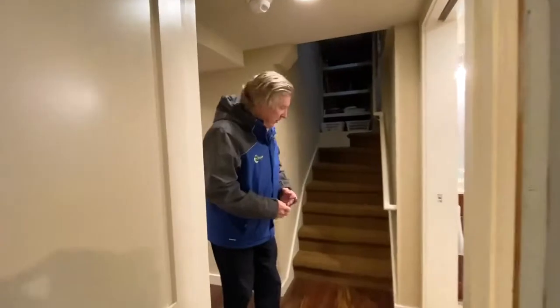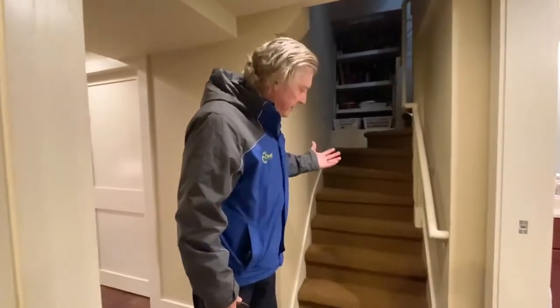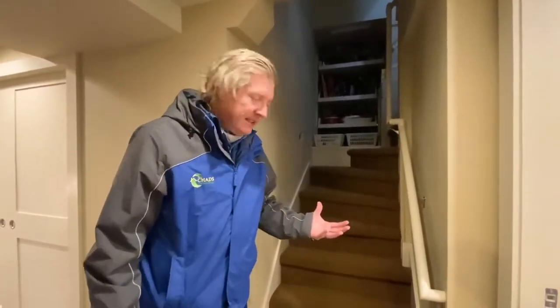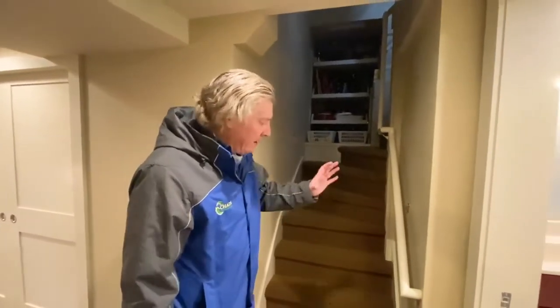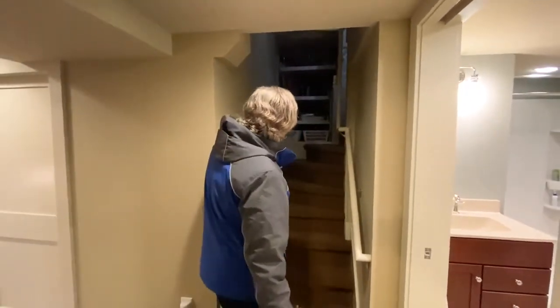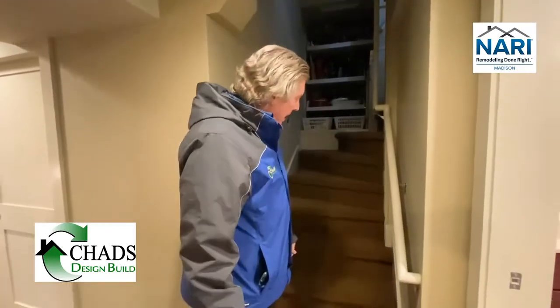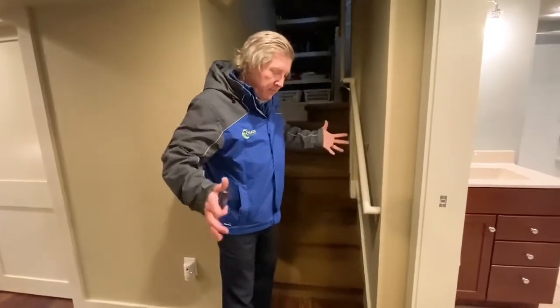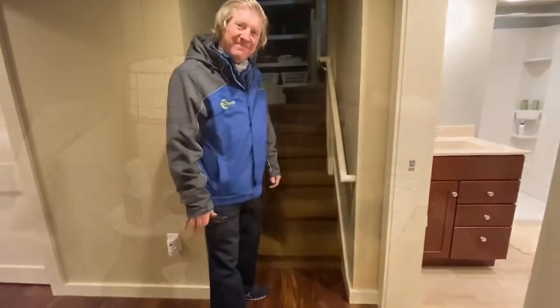The last thing that I'll point out is the stairway, which was here originally. It wasn't possible to improve it and make it any safer, other than, of course, putting in a good handrail here and doing everything that we could to reduce obstructions and essentially give it better headroom, and that we did. But we had to keep it as it was because of the compact design of the home.